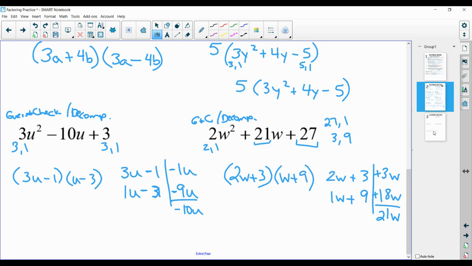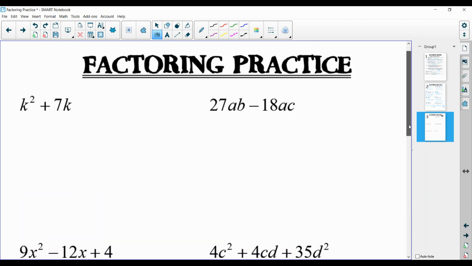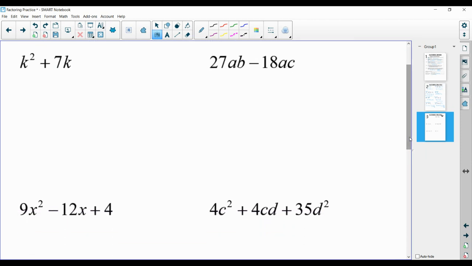All right, let's take a look at a few more examples. Looking at these ones here, the first one I have a binomial, and it looks like I can definitely pull out a GCF. So I'm going to start with my GCF always, and then see if I can go any further than that. I've got k squared plus 7k. Well, I pull out a k, and again, I'm dividing both terms by that GCF. k squared divided by k is k, and 7k divided by k is 7. I can't go any further than that. There's nothing else that I can pull out, no other common factors, and no like terms to simplify, so I'm done.